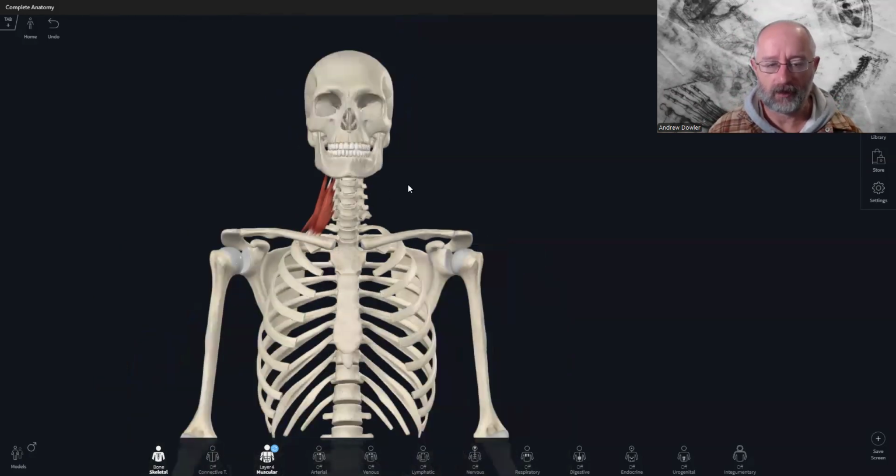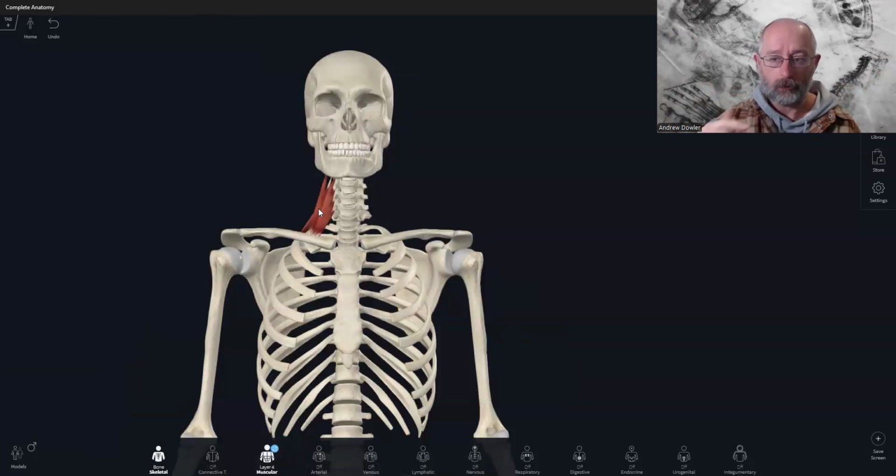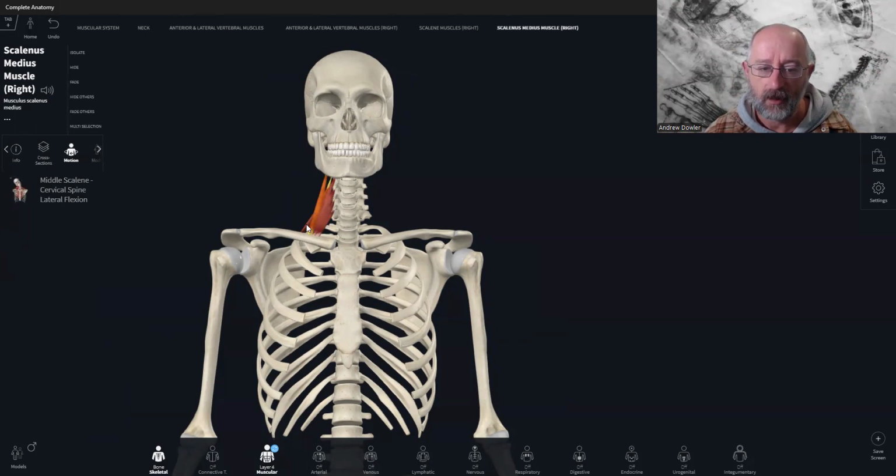So adding in contract relax is a great way to increase neural drive and activate tissue and release tissue neurologically. But at some point, you want to be doing some kind of neck strength exercises. Typically, you don't need to focus on those specifically. If you do any kind of pressing work, pushing work, pulling work, overhead pulling, so your standard push, pull, overhead press, overhead pull down, they all incorporate the neck work. If you're doing it with good technique, you will build up functional necks just from doing that as well. So you don't need to spend too much time trying to isolate these scalenes with specific exercises.